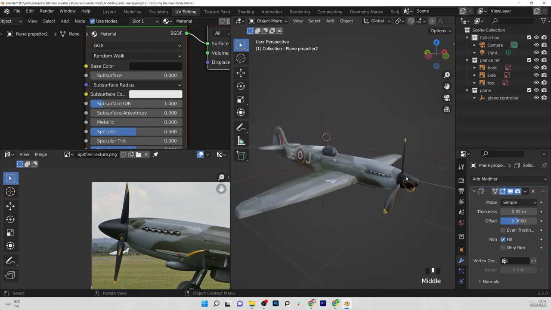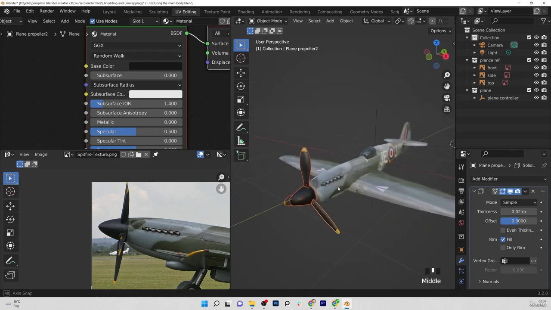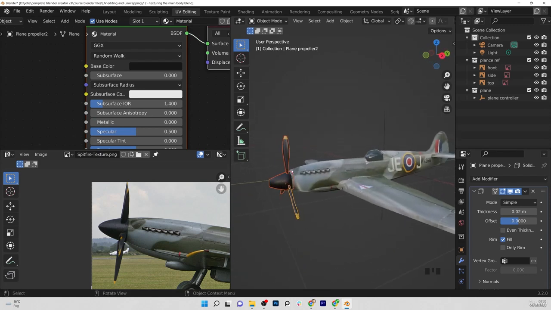I have to keep selecting them separately and then deselect the plane and rotate them if I want to animate them or change any of the animation. So we could have a controller for the front of the plane as well. And that's the great thing about this parenting system. I can parent these to a plane controller and then parent the parent controller to the main plane controller.